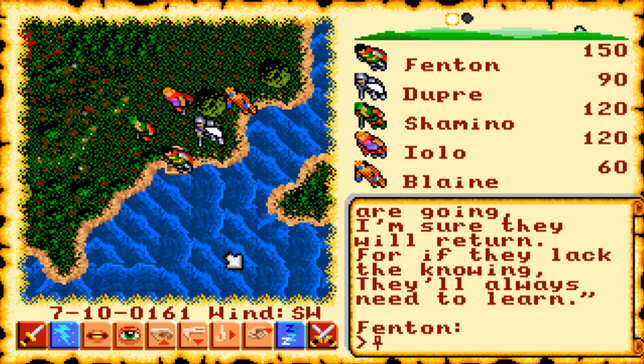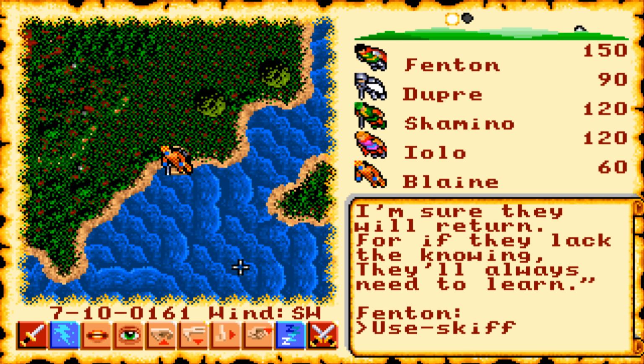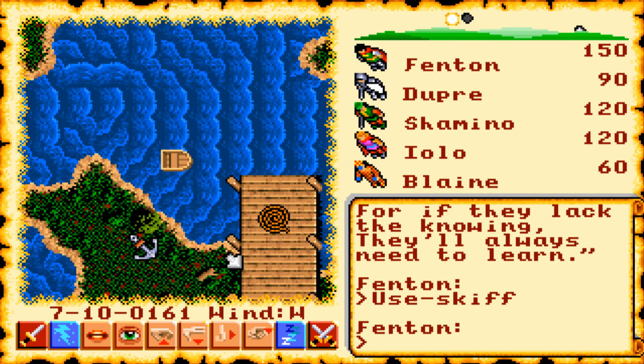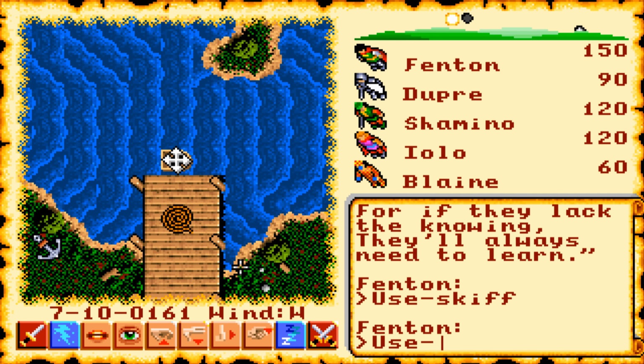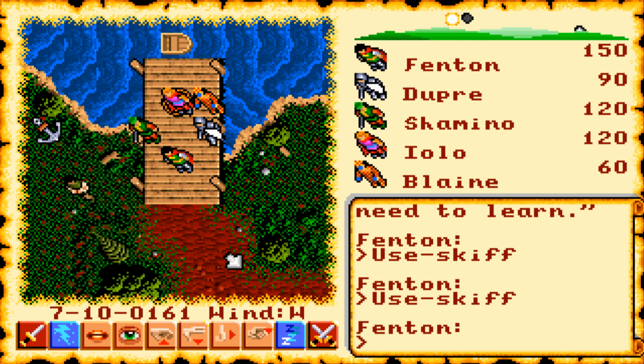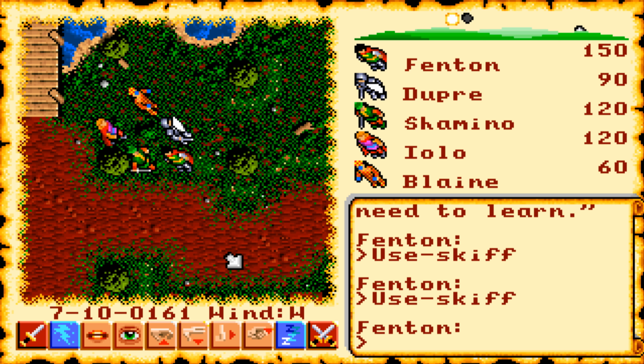So let's go ahead and use the skiff. You get on the skiff, hit the U key or the use icon, and everybody's on it. Then get back to the dock, and once you stop at the docks, hit the use key again and get off the skiff. Simple as that. Hopefully it's like that for ships as well. Like I said, I'm not going to interact with anybody else. That's going to be for another time.